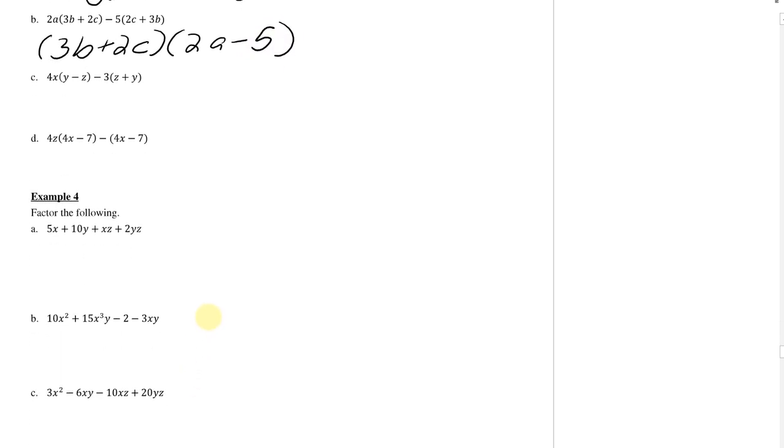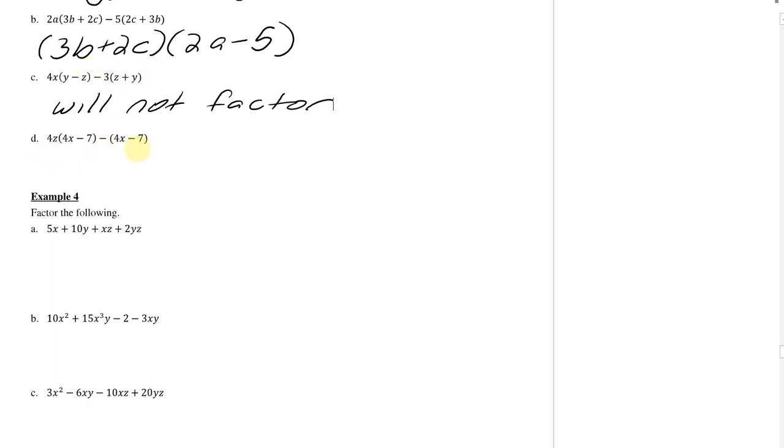Okay, so moving on to C here. Now I want you just to notice, this is Y minus Z and Z plus Y. These are not the same things, right? So you actually can't use grouping. So again, another trick question. Even though you were able to factor some things out, you don't want to go into that computer mode where you're just like, now I can just finish it because I feel like I should be able to. You have to actually confirm this, right? So just make sure you do a little sanity check before you finish it.